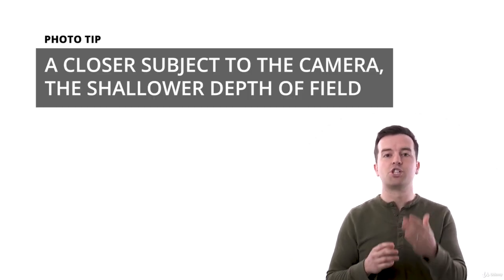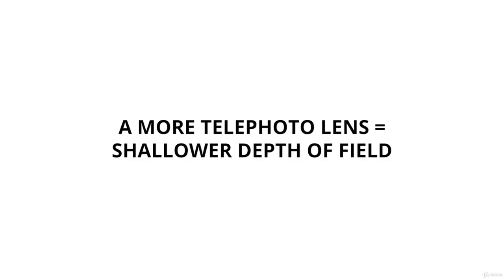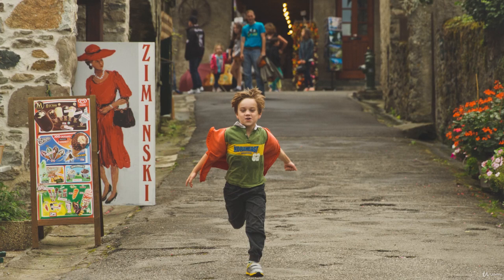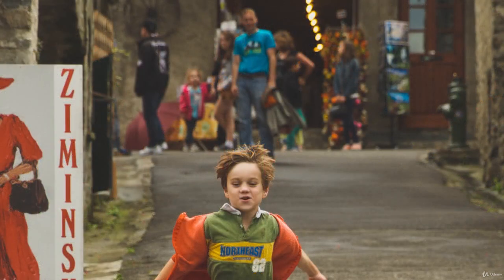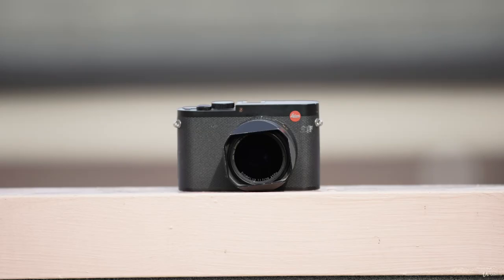Next, with distance, the closer your subject is to the camera and the further it is from the background, the shallower the depth of field is. Lastly, focal length also affects depth of field. There's a bunch of math in how this actually works, but basically the longer your lens, i.e. the more zoomed in you are, the shallower the depth of field you'll get when photographing from the same spot. By zooming in, you are crushing the depth of field, the zone of focus. What might have been in focus when zoomed out with a wide lens may not be in focus with a more telephoto or zoomed lens.